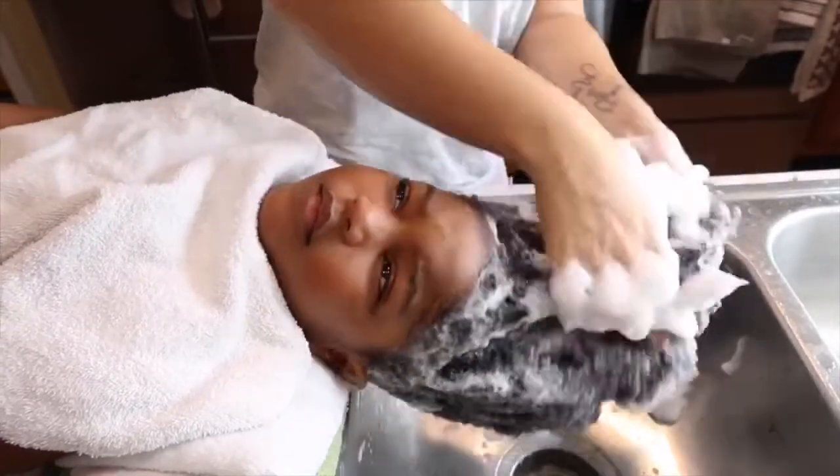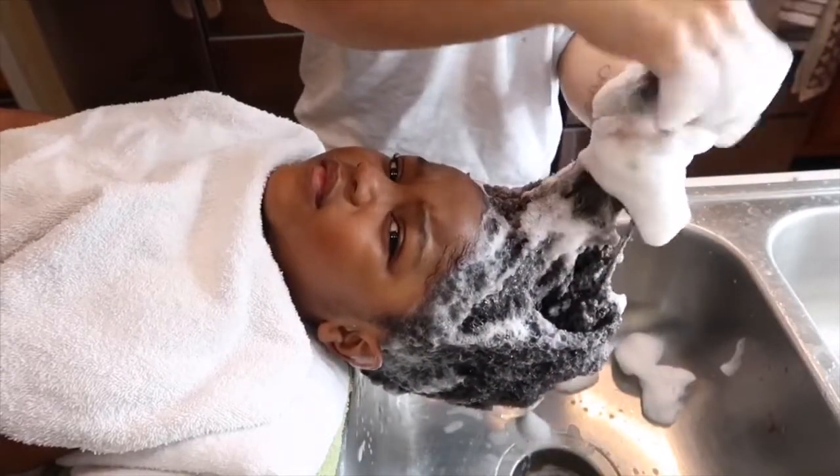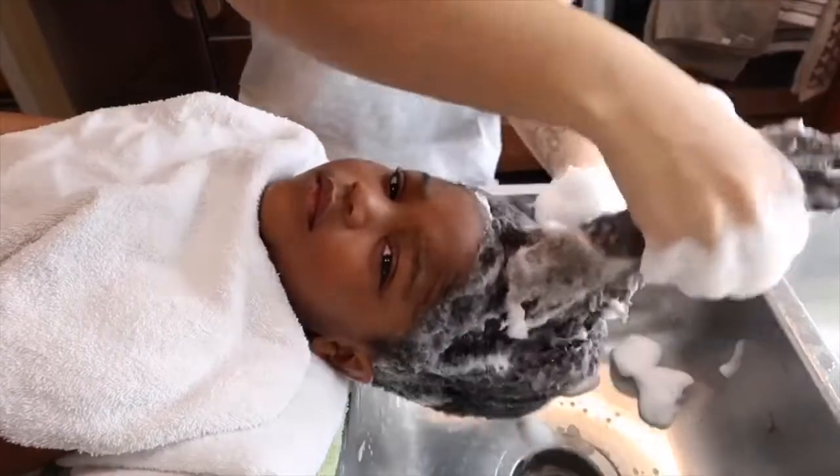So what I'm doing right now is making sure that I grab the ends of the hair with a light little tug, just so I can make sure that they are clean as well.